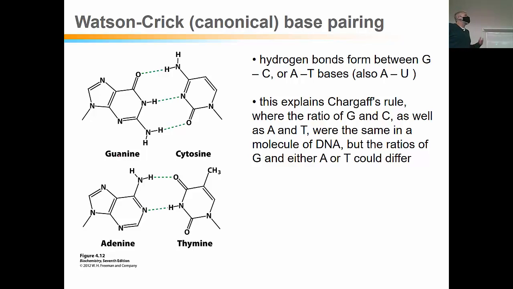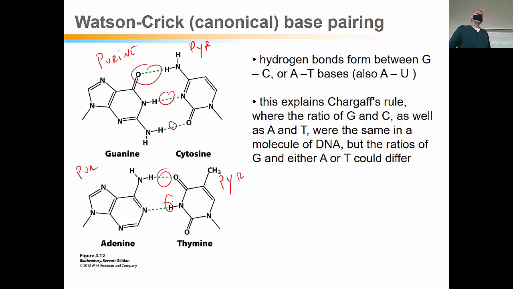We can call this base pairing Watson-Crick, and you see that used commonly, but it's more correct, I think, to call this canonical. Canonical meaning that it follows the rules, or it's the most common. And so here we can see the differences between the GC and the ATs. What we notice in both cases is that we have a purine with a pyrimidine, and then same here. And the difference is 3 hydrogen bonds versus 2. And so actually in sections where it's GC rich, the DNA strands are held together a little bit more tightly. And we talked about how this base pairing also allows for semi-conservative replication, which was a concept we talked about in, I think, our second or so lecture.